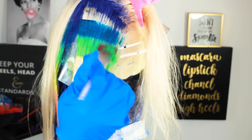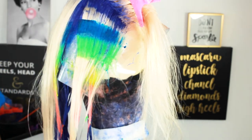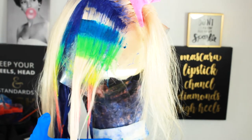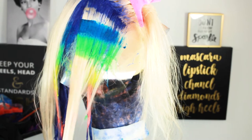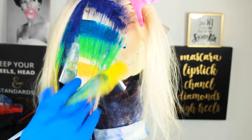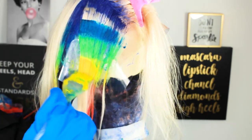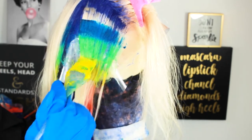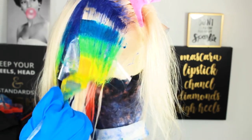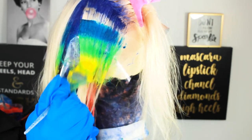And yeah, now this blue, it was getting everywhere, child. I was like, come on. But I also had stopped paying attention, I was listening to music. But make sure your little pieces are clean. This is another reason why I don't dye wigs for other people, because I know I could do a little accidente. Yeah. So we're just continuing this process.